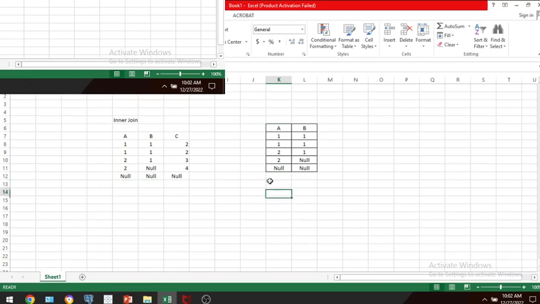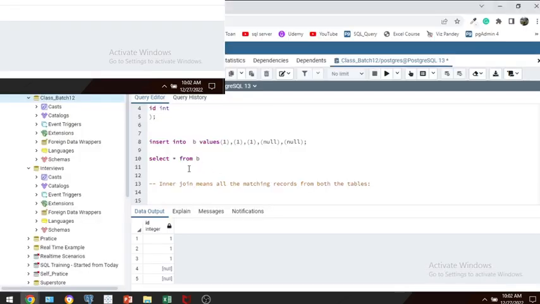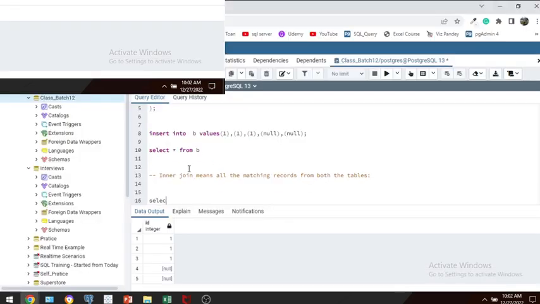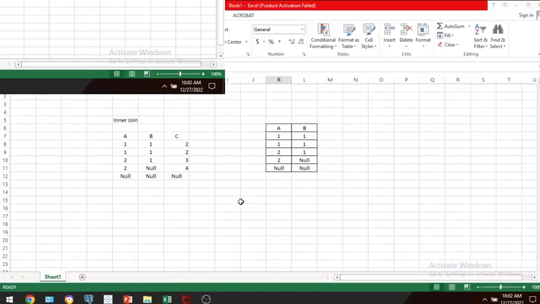So let's write a query for inner join. I am, as of now, taking everything from A. Inner join, the syntax is like this. Whatever table is your first table, this is your left table. Then you write the join condition, that is inner join, and which table you want to join. On the joining, you have to specify the condition you are joining on.